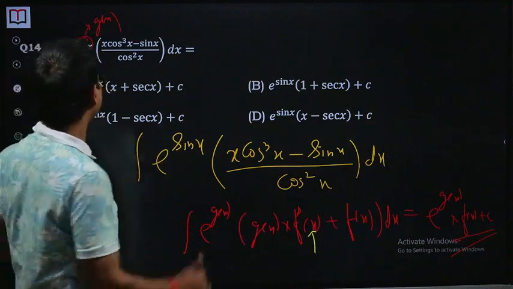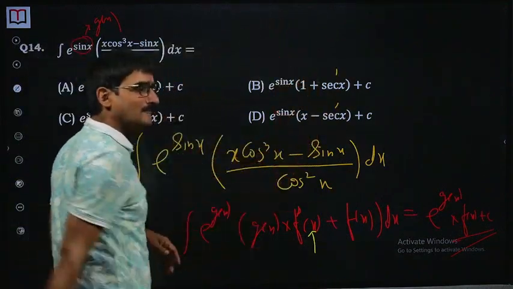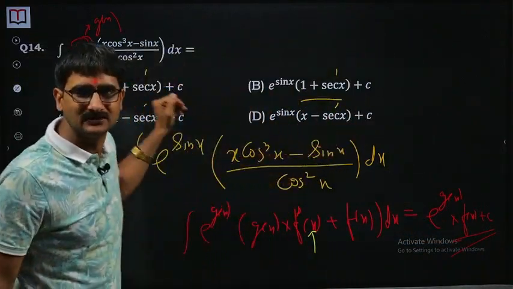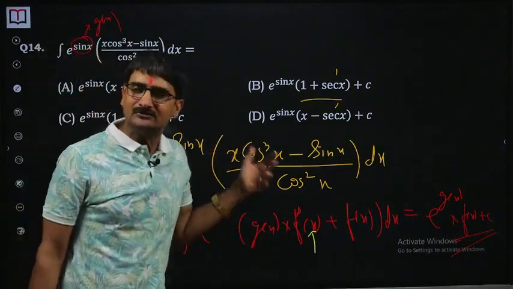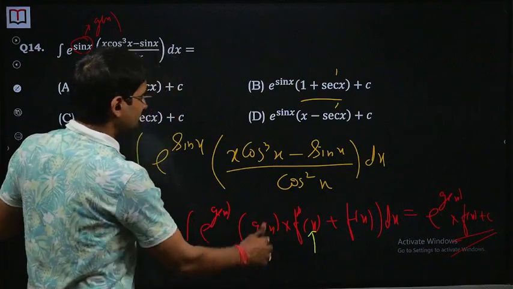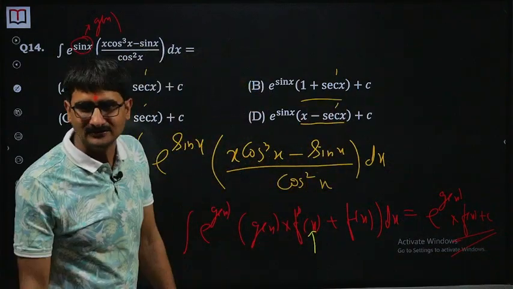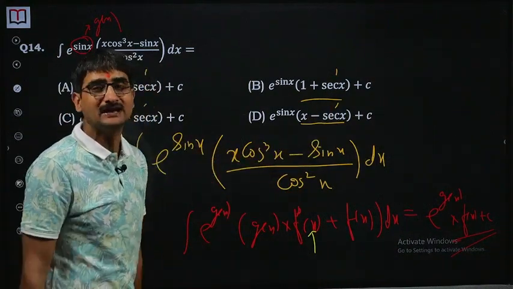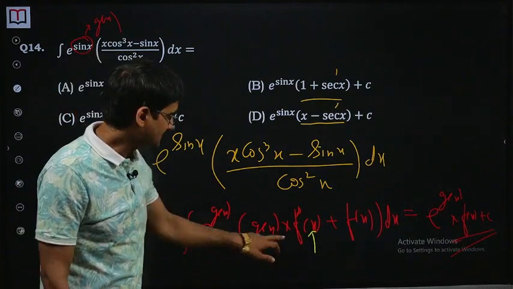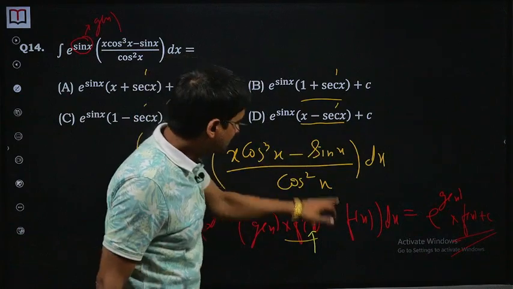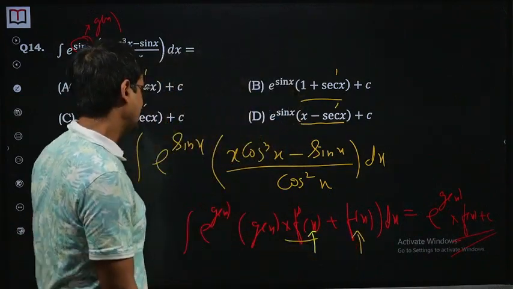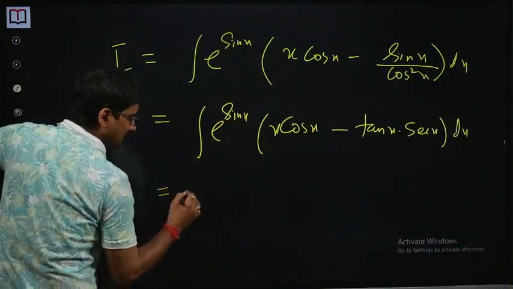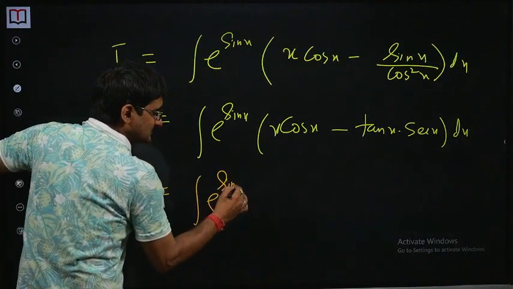See, looking at the option, we realize that secant x. Look at the form. f(x) has to be x plus secant x, x minus sec x, whatever it is. Okay, now that gives the idea. How? If I go for its derivative, what is it? 1 minus sec x tan x. Okay, that's the derivative, and that's this form here. So if I take x minus secant x, isn't that so? So g(x) is cos x. Okay. So I will write it. Then what I did, I just manipulated it.